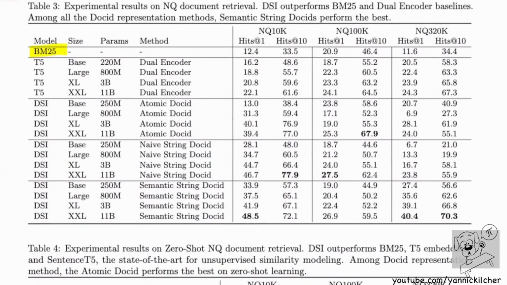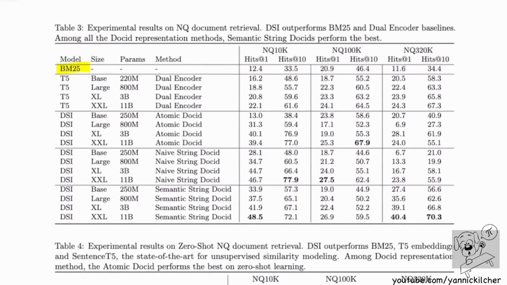Especially the larger ones. So here are the results. And they are all over the place, which makes me a little bit skeptical. First, you can see in general, the larger models for the differentiable search index generally outperform the smaller models by a lot, right? You can see here, for example, these are large models, these are small models on the same task. These are hits at 1 and hits at 10, which means if the correct answer is in the top 1 or the top 10 respectively.